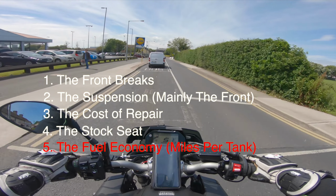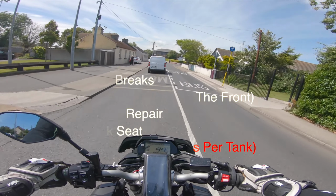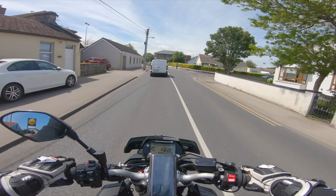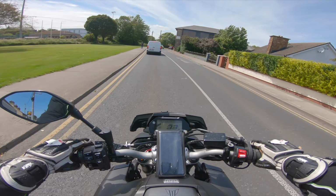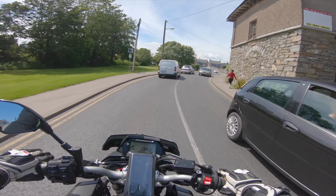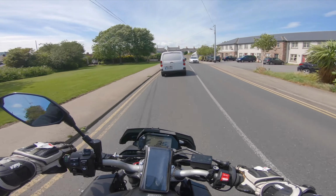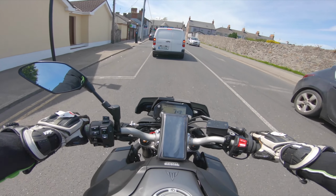It sucks. Now, you're not going to buy this bike for fuel economy, that's a complete given, that's fine. But Jesus Christ, it's so bad. I've already done 122 kilometers and I'm at half a tank, but I know from experience that should actually be below half a tank. It's a tiny tank, I think it's 17 litres.